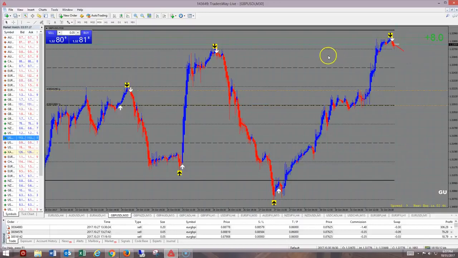And then another key factor in determining if the trade is legit or not is this little red line here. Now this is the future price prediction. So as you can see, the price shows a downward trend.